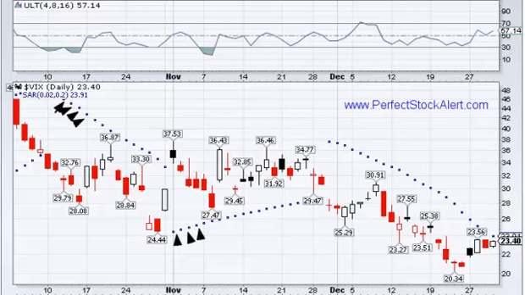Okay, clean that chart up. The SAR can be adjusted for your own personal settings, and you're going to have to do that if you're going to use it, because it needs to be adjusted for individual securities, since some securities are more volatile than others. So anybody who's using the SAR will probably have to adjust it quite often, or find a chart that will actually work with the default settings.